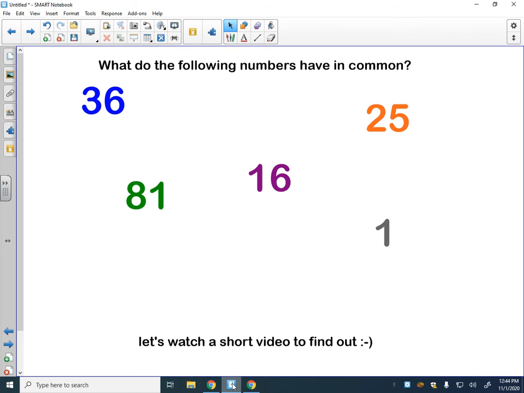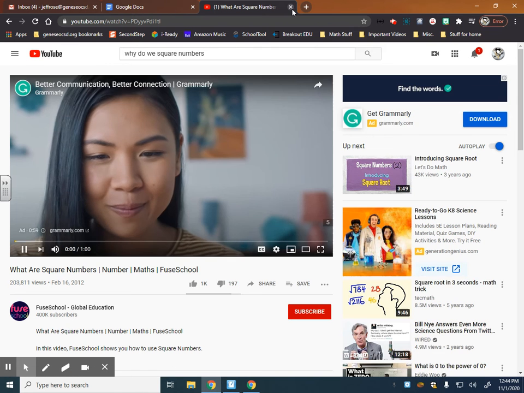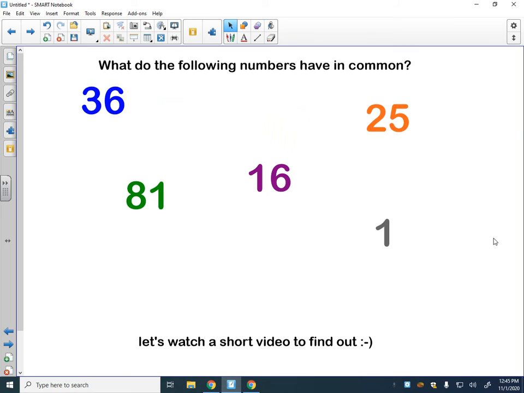All right, sorry about that. That was our short little video on square numbers. So these 5 are examples of numbers that are all square numbers, because I can make a square. If I had like 36 tiles that were all square tiles, I could make a square out of them. I can make a 6 by 6 square. I can make a 9 by 9 square, or a 4 by 4 square, or a 5 by 5 square, or a 1 by 1 square.